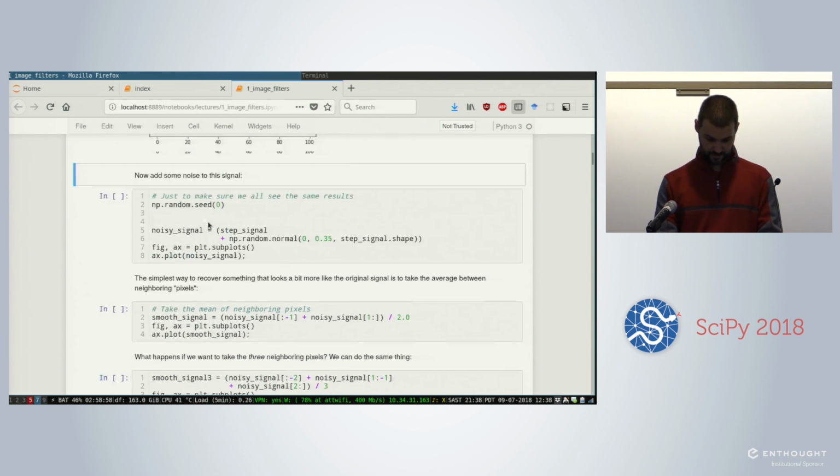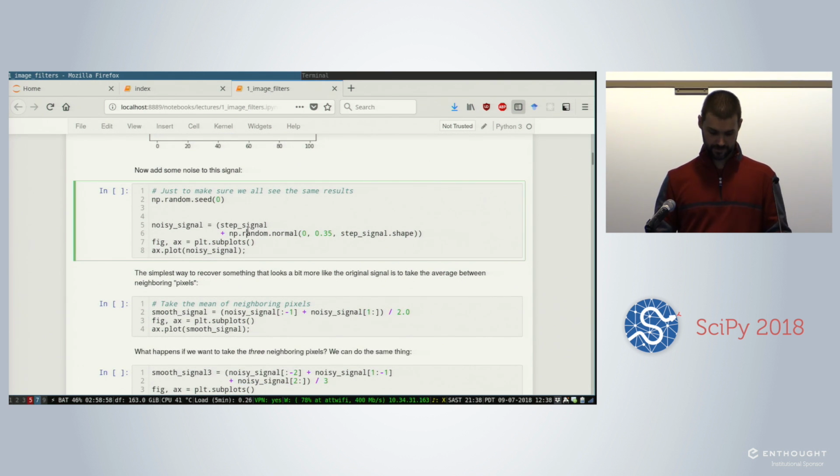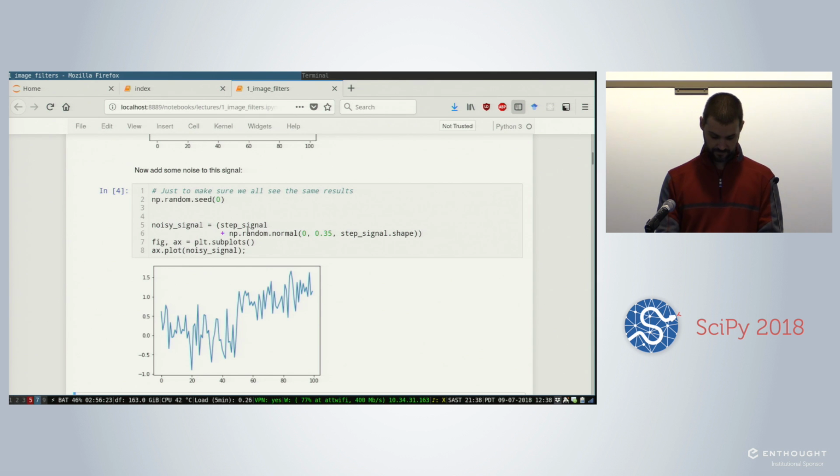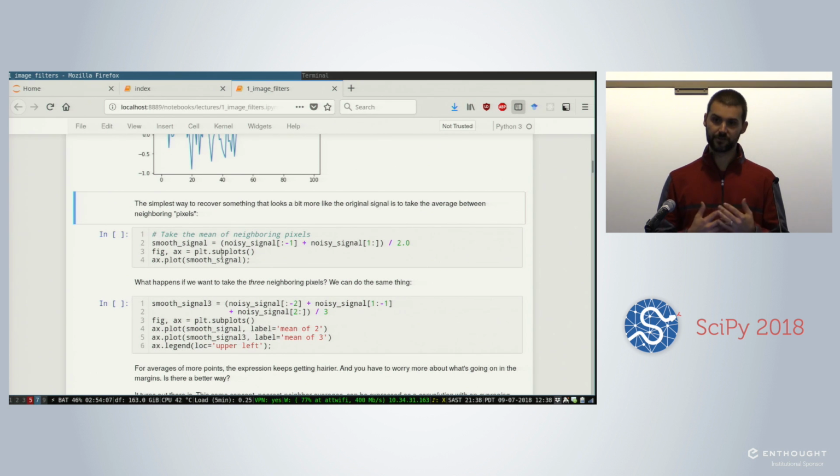They're noisy, like that. So let's add some noise to that signal and see what that looks like. You can still see the step, but you can only see it because you're mentally averaging across many values. So let's see if we can get a smoother signal. Let's try some simple denoising on that noisy signal.